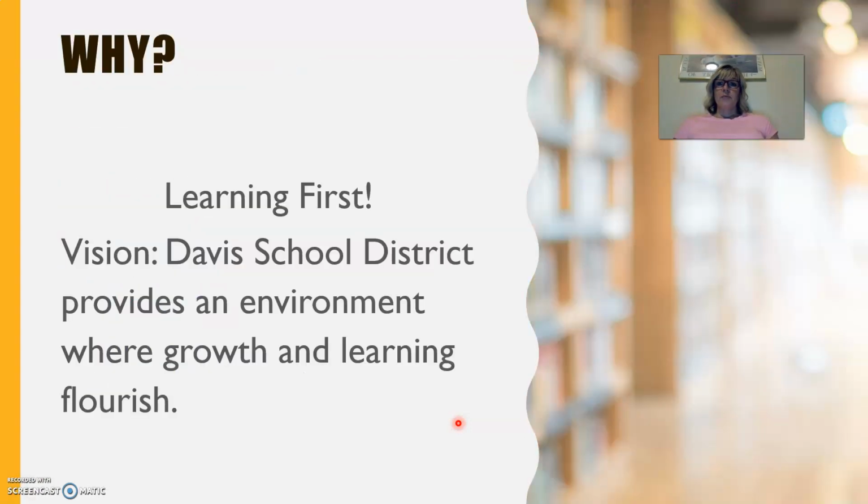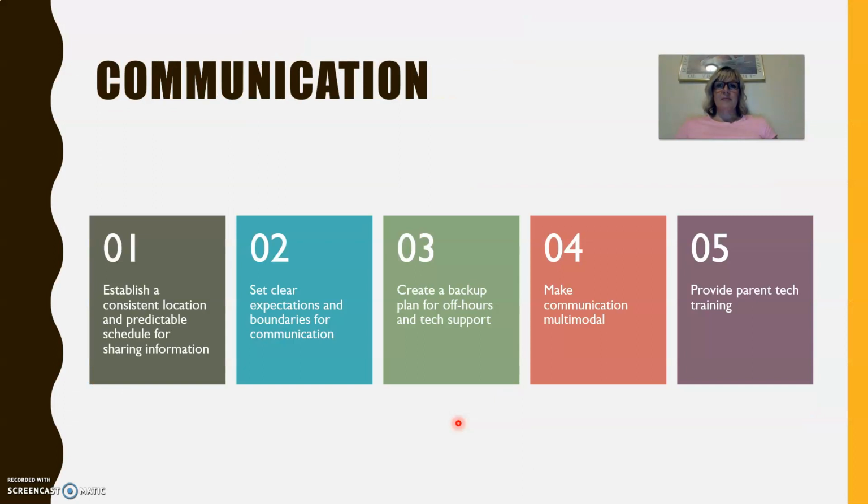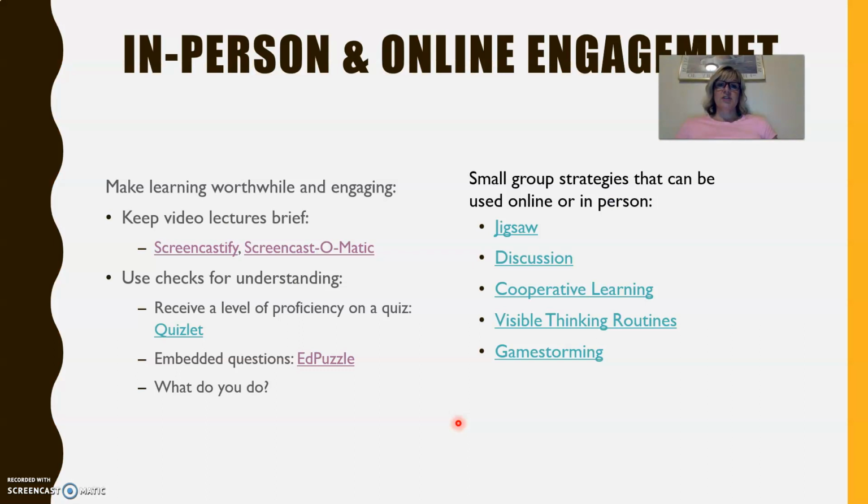All right. Next one right here is, I want to connect this first to our district's and school's vision and mission. Our motto is learning first, and we do this by providing an environment where growth and learning flourish. So our environments are going to be fluid this year, with being in class, in person, and distance learning at home. So we need to provide, like I said, those different opportunities and different tools for students to access. I don't think it can be reinforced enough. We've got to be flexible and have a variety of tools for our students.